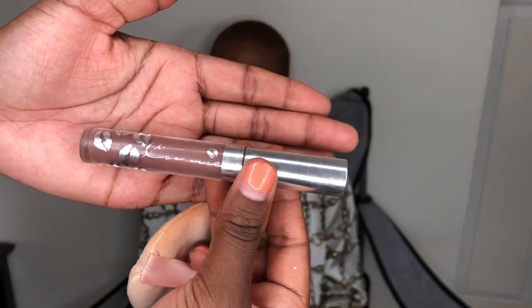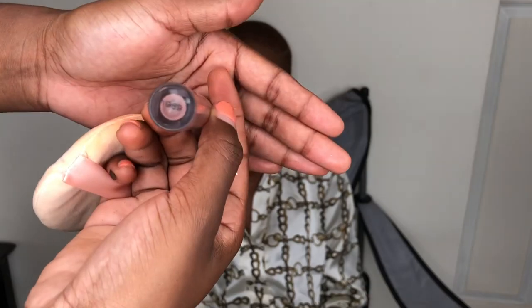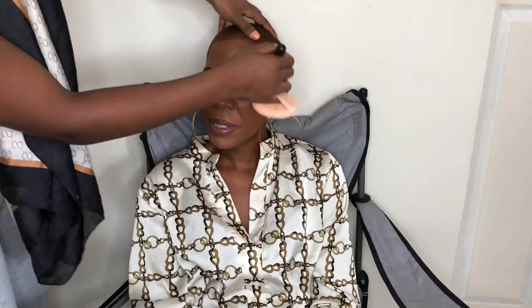I'm just going to blend out everything on the face using that powder brush, as I always do. Now we're going in with a dark brown lip liner, because we're going to be using a nude glossy lipstick from Kono Transform in shade 1989. That's what she asked for — a very natural-looking face that's still popping at the same time. Then I'm setting the face using MAC Prep and Prime Fix spray, and blending that out with the powder brush I used earlier.